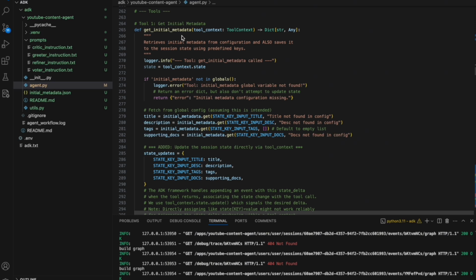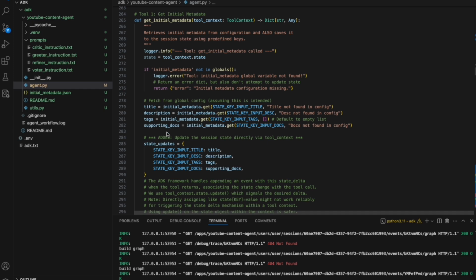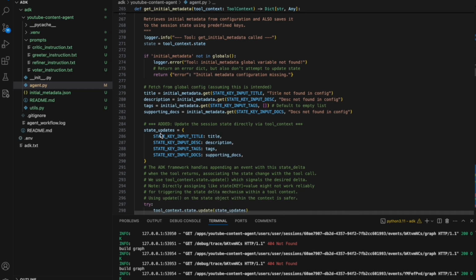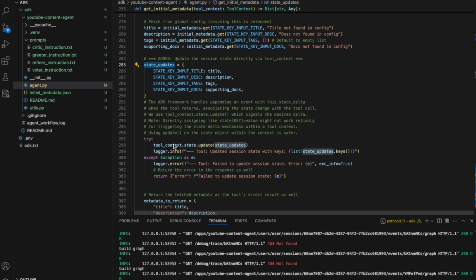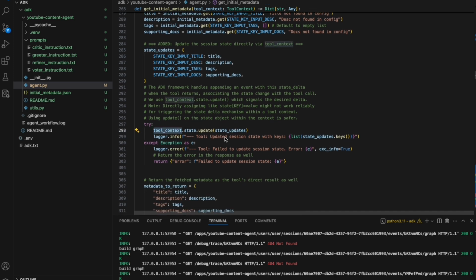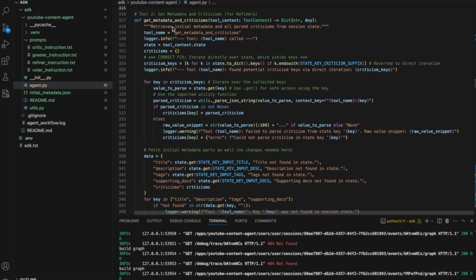The first one is a tool for fetching initial metadata. It grabs the starting data we defined and saves it into the session state using our state keys, making it accessible to all the agents that follow. The second tool is designed for the refiner agents.